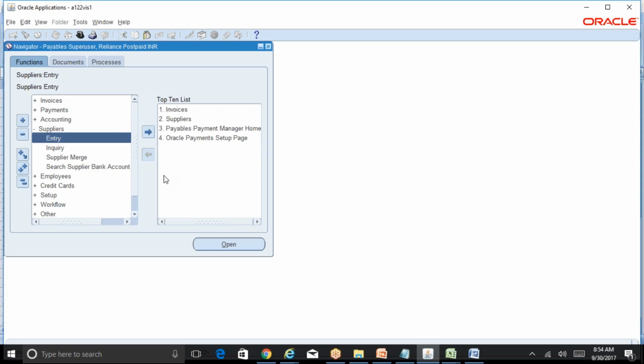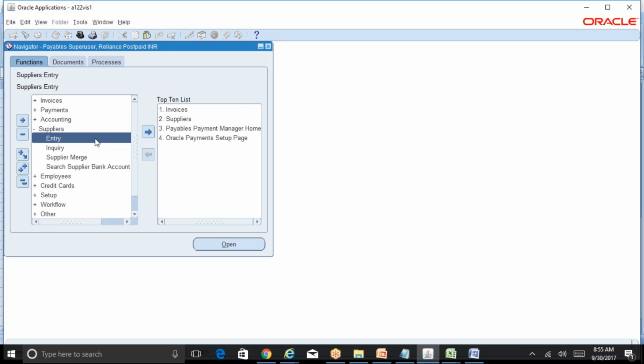Most people will confuse the withholding tax with the EB tax. Both are completely different. In 11i, the normal tax codes and withholding tax codes can both be defined in the AP module. But from an R12 perspective, the normal tax has moved entirely to the EB tax module, while the withholding tax code is still available in the AP module. So both are completely different, and these do not have any link with the EB tax.